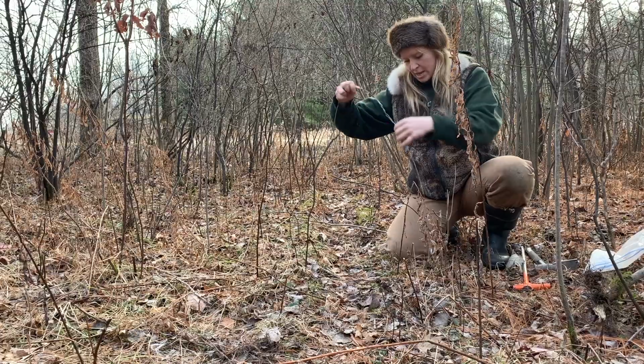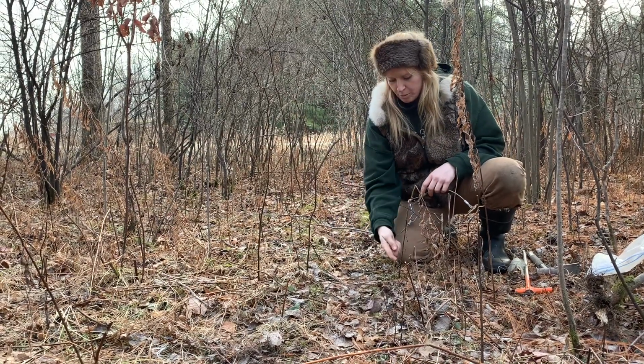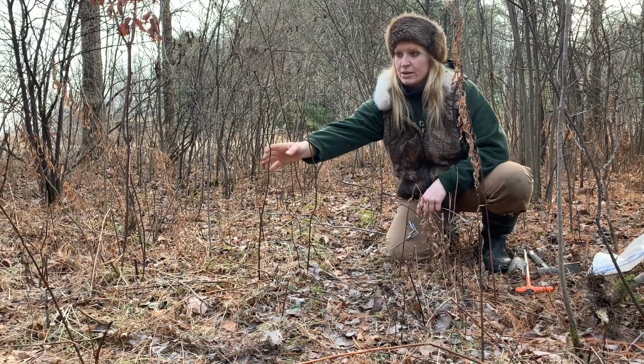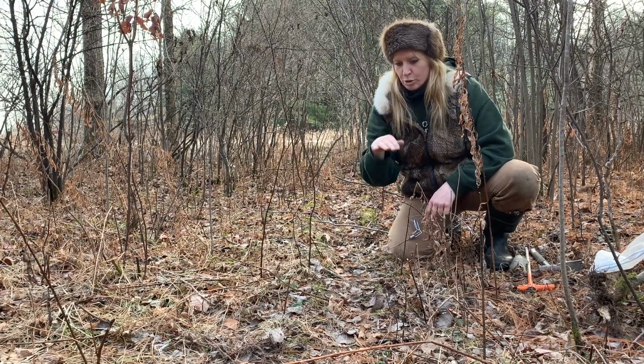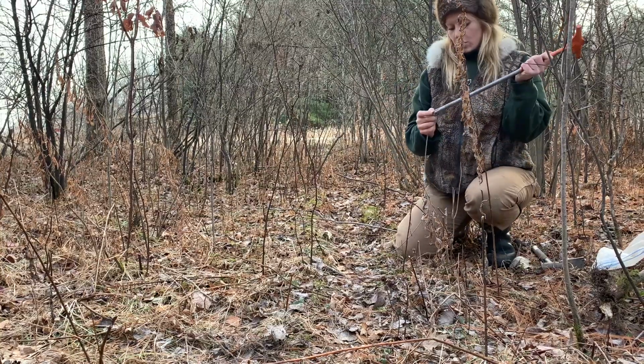So I'm going to go ahead and, the only reason I chose this spot is on the trail. There's just a couple pieces of berry brush that are outlining the trail perfectly, and that's it. You know, the coyotes are used to chasing bunnies through this berry brush, so pushing through the cable isn't going to bother them at all. So I'm going to go ahead and get this anchored.